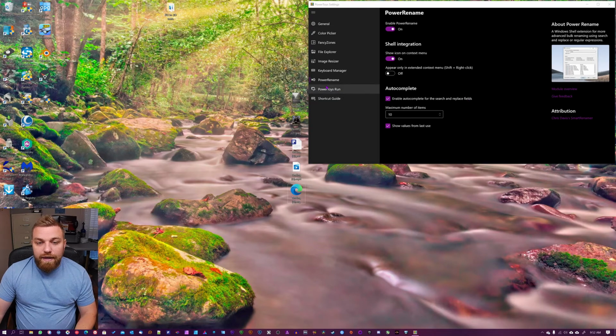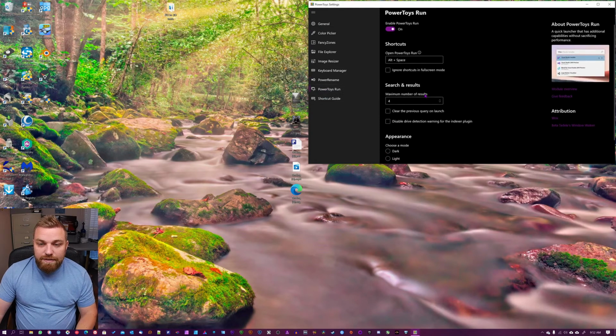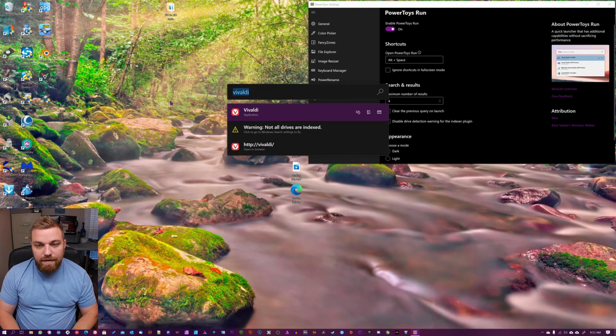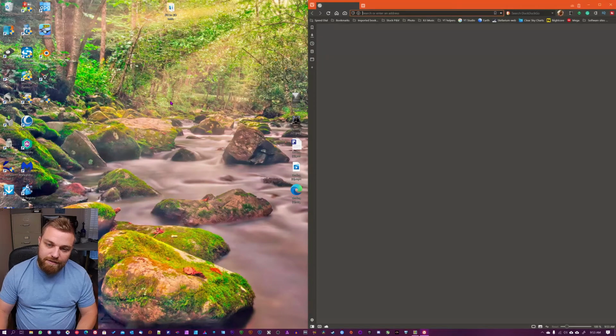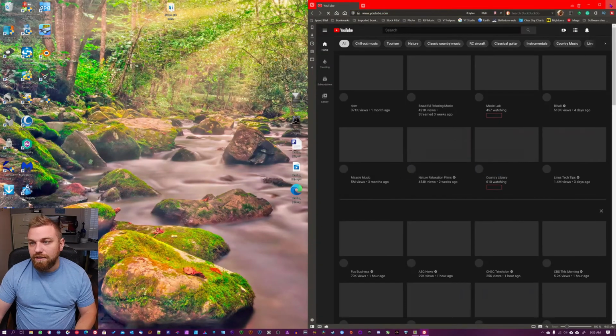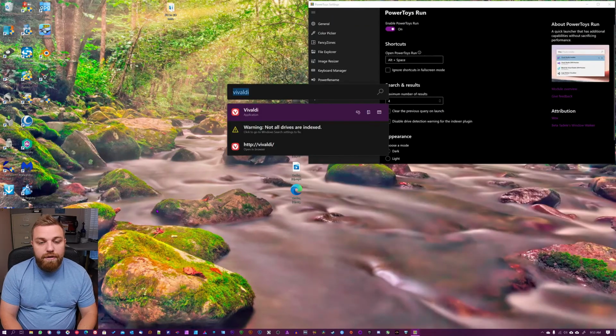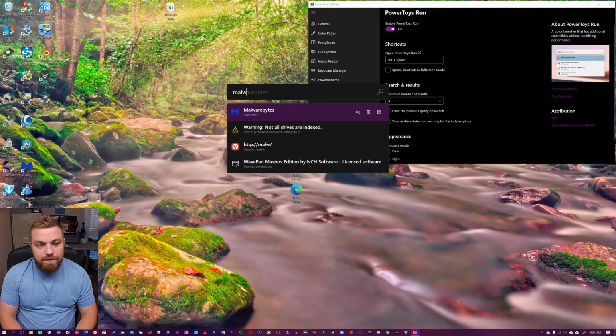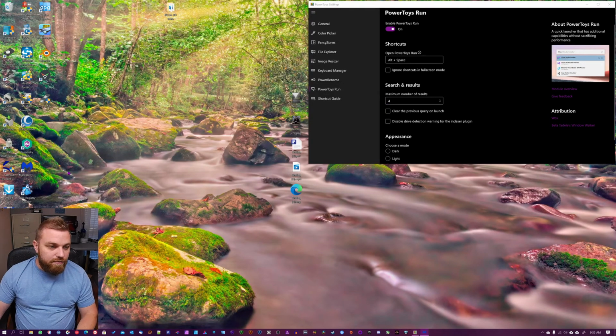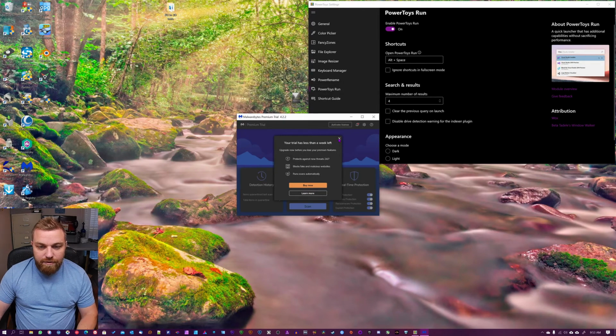And then we have Powertoys run. This is something I use all the time. You have Alt and Alt plus space. So if I hold on Alt, hit space, you get this little thing up. I can hit enter now because it saved my last search. That's Vivaldi, my web browser. Or we could go here and let's say I wanted to get Malwarebytes. See, it comes up. You just hit enter and it picks it up straight away.